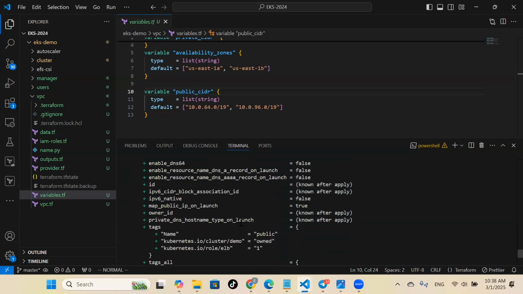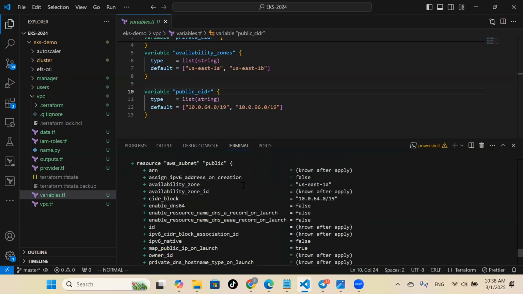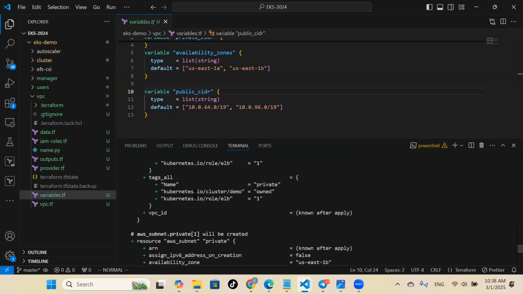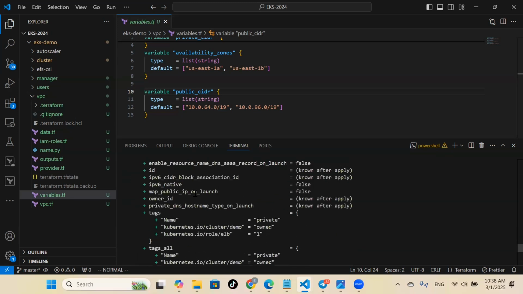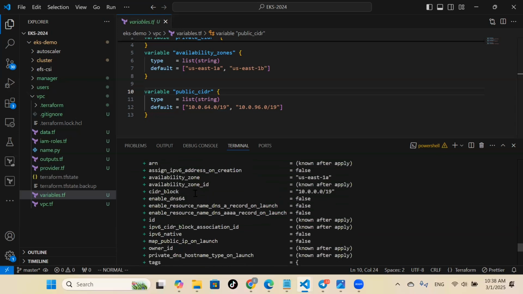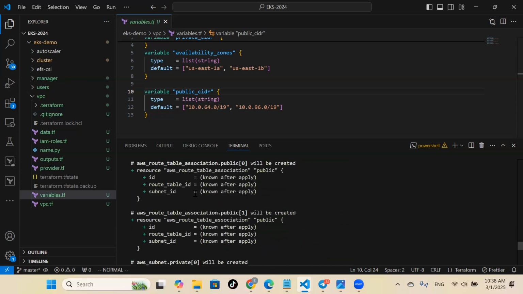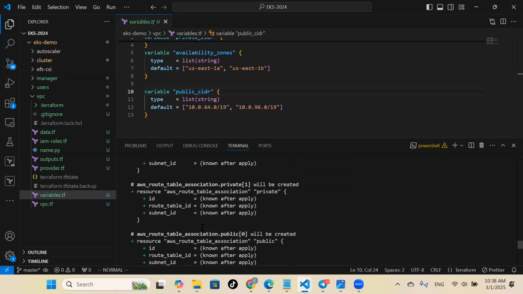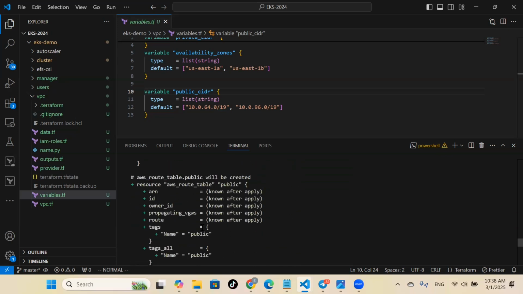This is a script that companies actually use. You're going to see it showing all the details of everything that will be created. While provisioning your own, you can check what will be created, the subnet, the route table, everything. You can see the AWS route table association. You can check all of this, okay?